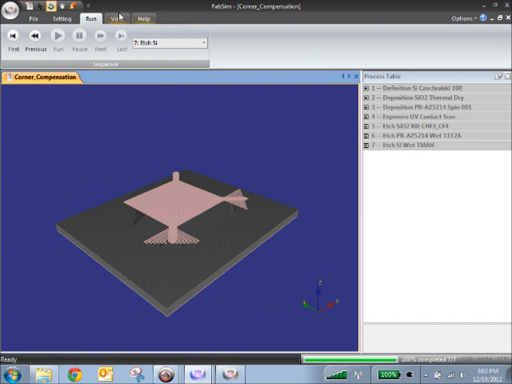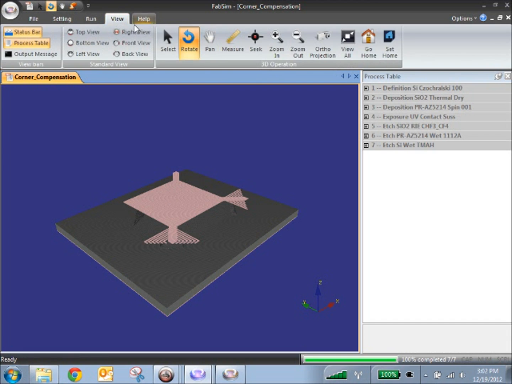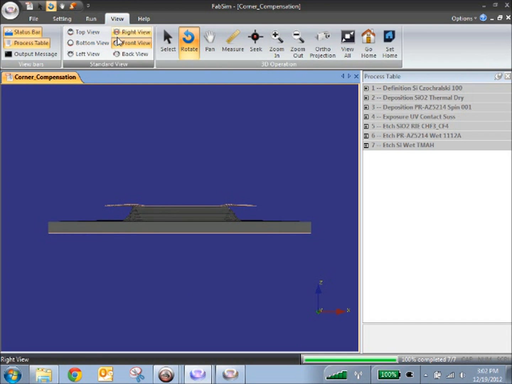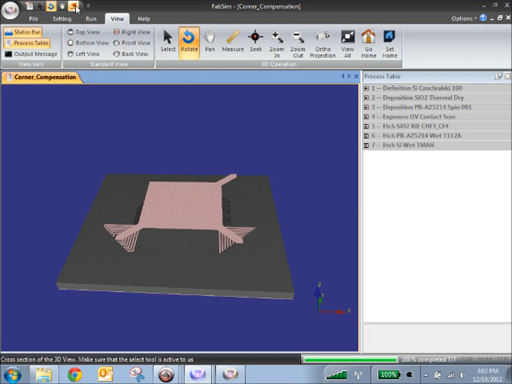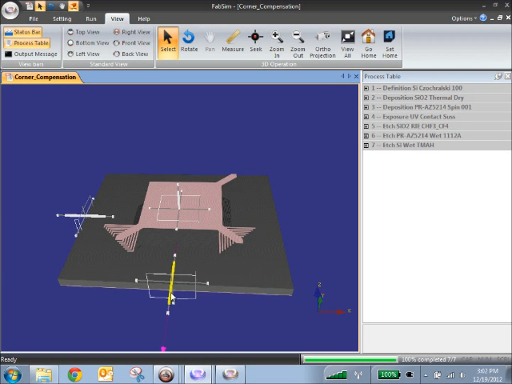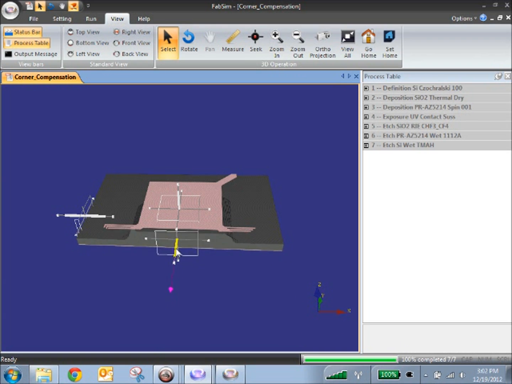So here it is, it's finished. So first I'd like to show the front view. The cross-section tool. So as you can see here, you can view the cross-section at any angle actually.